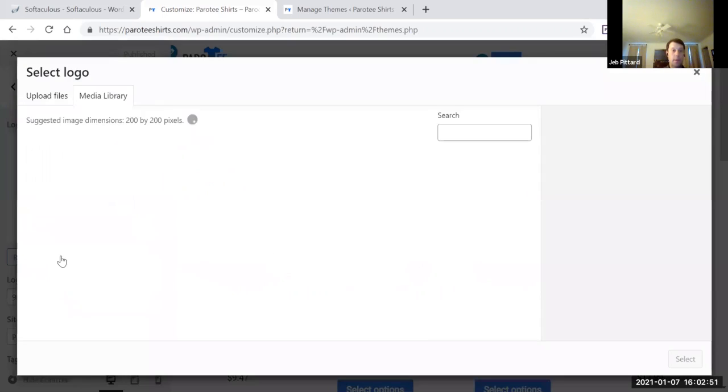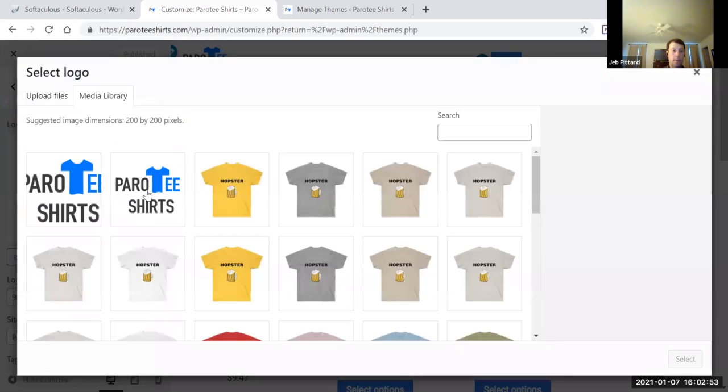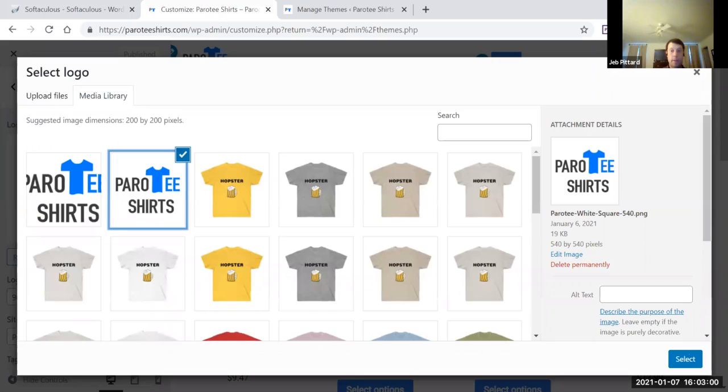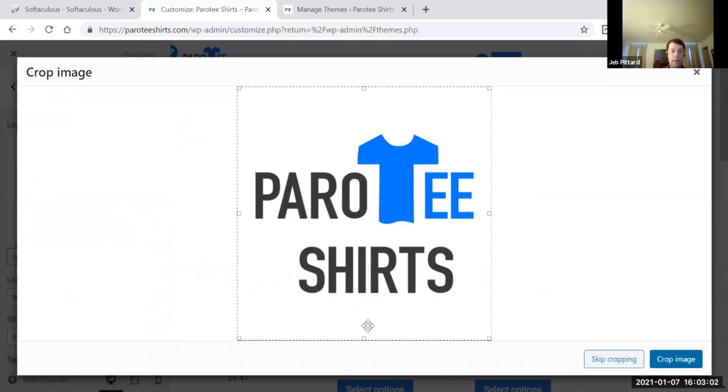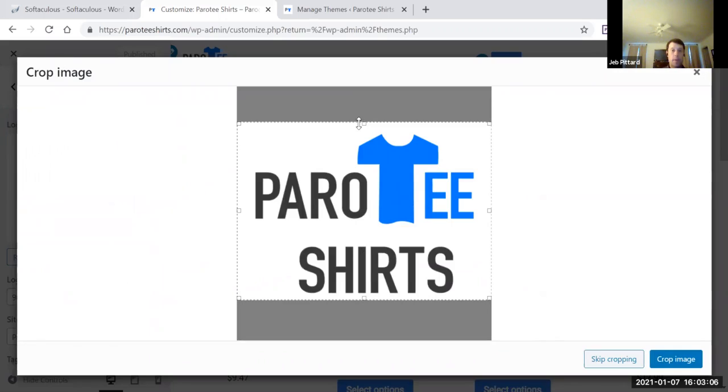Just change logo, and you can upload a file or get it from media. I've already uploaded it, so I'm just going to select this, and then you kind of want to trim it up a little bit.